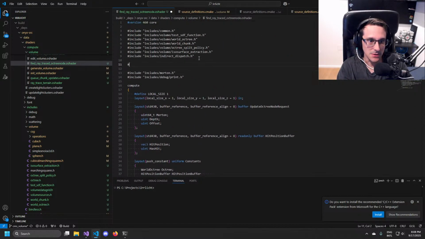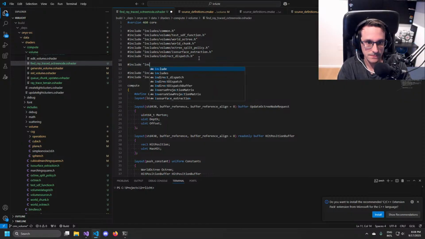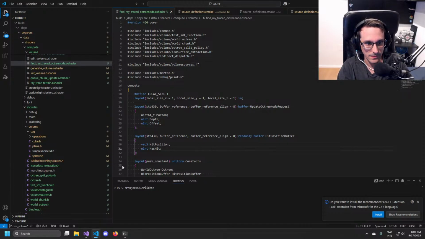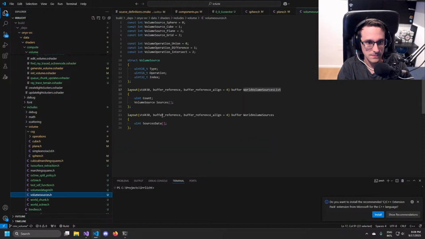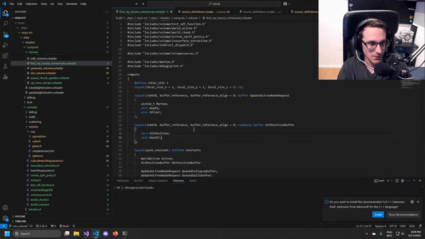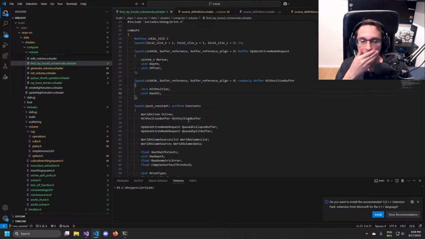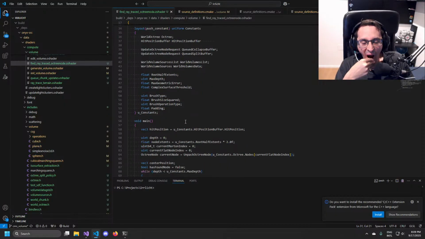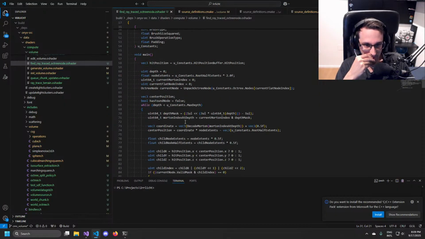Then we need here the include. Volume sources dot h. Which doesn't really need a whole lot. Yeah. Which is beautiful. So we do that.